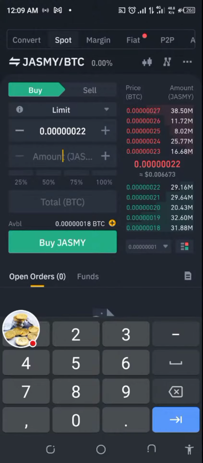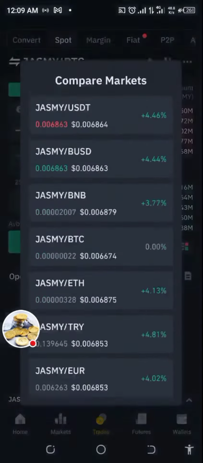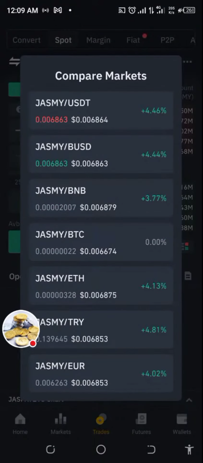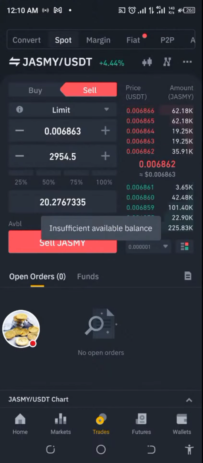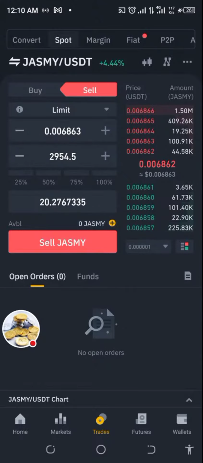Let's see how we will buy or sell this to USDT. I'm going to try and do this live. Let me see if I sell this. This is like 1.35. What am I saying? This is 20.27. That's almost 1.4%. Okay, let's go. Let's not waste time. This is a live trade and we're going to use a limit order. I'm not using a market order.